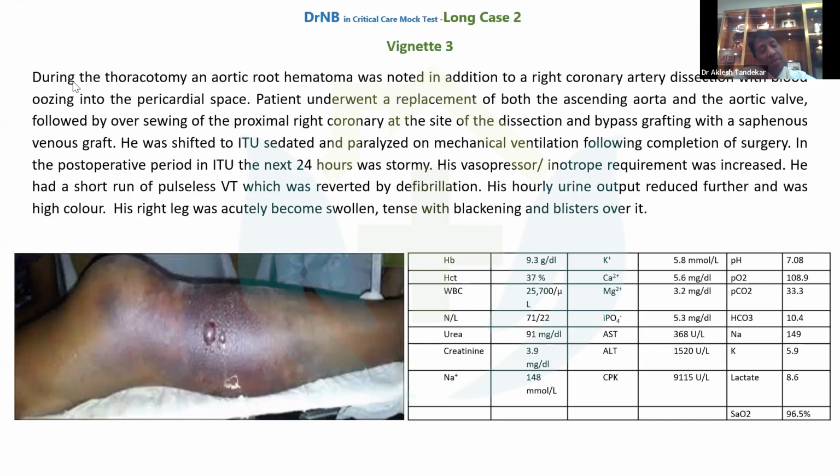Suddenly, why should he develop ischemia of the limb? It could be due to peripheral thrombosis, maybe de novo thrombosis, or a thrombus dislodged from somewhere else. Thrombus dislodgement to the peripheral artery. What could be the source? Could be the cardiac source. But the heart did not show any thrombus or any vegetation.